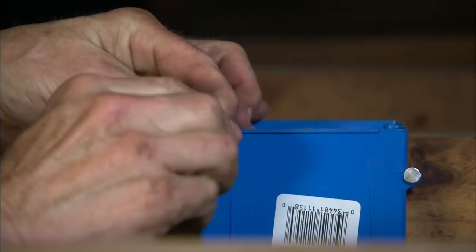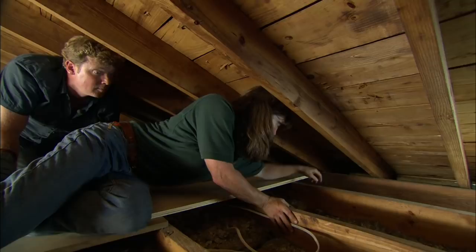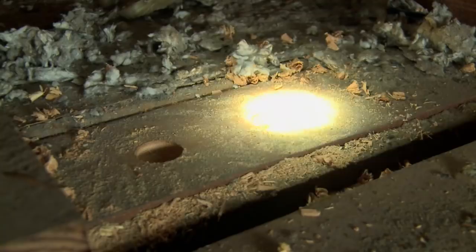We measured, and it's down below about eight inches away from the switch leg, so we're going to drill two holes right over here in this stud bay. The second hole is so we can set a flashlight on top of the wall and make sure there are no obstructions in the wall that'll block our feed — the cavity's clear with no obstructions.